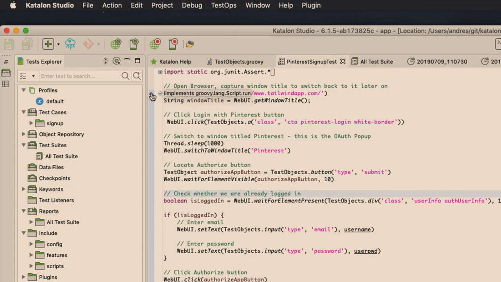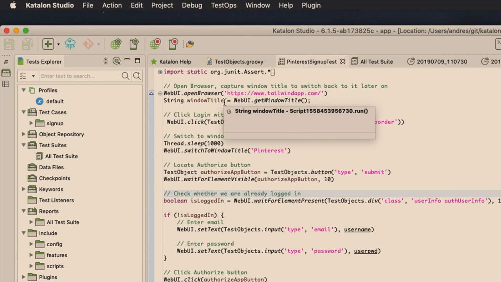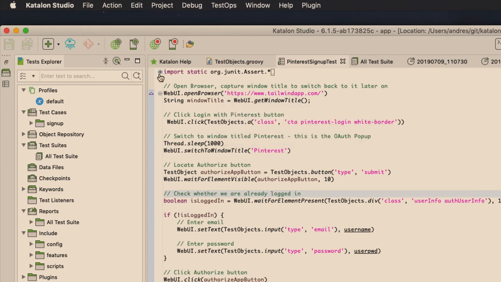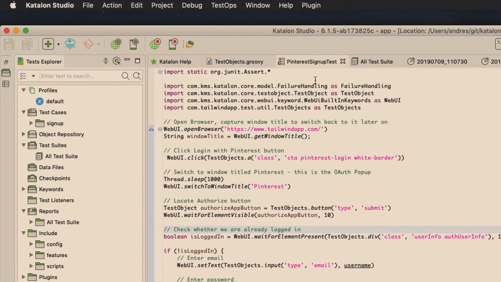But here, and it's mostly a UI trick, they have hooked into the Eclipse interpreter that interprets the Java code, and they eliminated some boilerplate, like the method definition. But you can see familiar things like this, where it knows that this is a method that implements the script run interface. It just doesn't have the method wrapper, but if you were to look under the hood, you'll see that's the run method on that script. So there's a little bit of boilerplate removal. For Java guys like us, you have import statements at the top, nothing crazy there, and then you just go through the API.